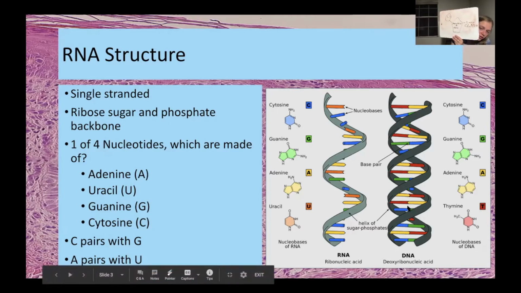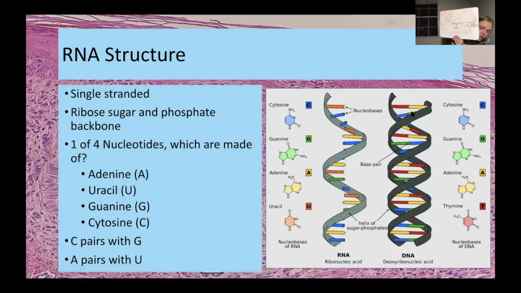We can see that our bases are turned into the middle of this helix, and those are A, T, C, and G, and they've been color coded for you here. And you can see that A and T always go together, and our C's and our G's will always go together, and that is for DNA.